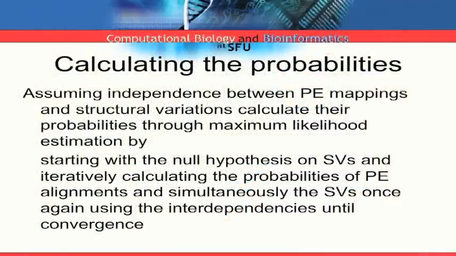So this is also not done independently from the other structural variations the read supports. As a result, we have a bunch of equations that link structural variations to read mappings and read mappings to structural variations, and we have to solve them simultaneously. And we do standard maximum likelihood estimation by starting with the null hypothesis on structural variations. We assume they're all equally likely, and calculate the probabilities of the alignments, and go back to the probability of structural variations, and so on and so forth, until we converge. You can do it a number of times to get the probabilities of the events that I mentioned, and then you can pick up your favorite clustering mechanism. Now you have weights on alignments and the weights on structural variations. You can do a very greedy calculation, pick up the structural variation events which are most likely, or pick up the mappings which are most likely, or something more sophisticated.